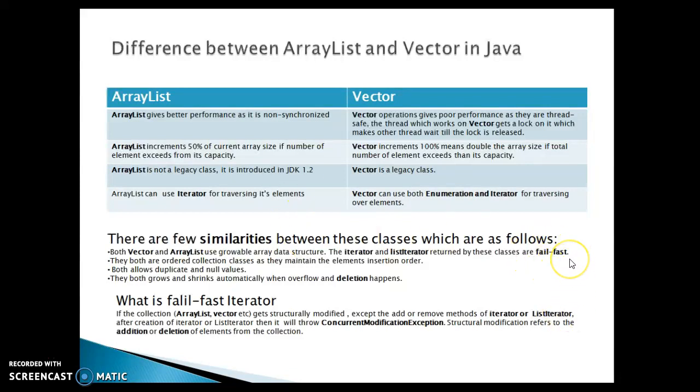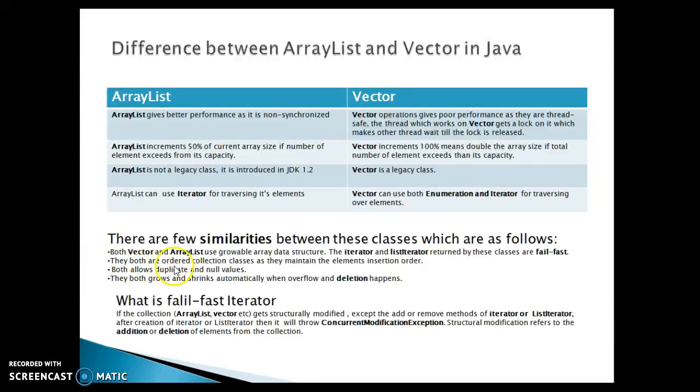I'm talking about the addition and deletion of elements using the methods available in the list interface. The same action you can achieve through the remove as well as add methods of iterator and list iterator, but in that case you will not get concurrent modification exception. I hope you get it.